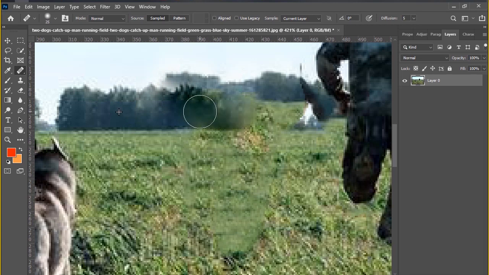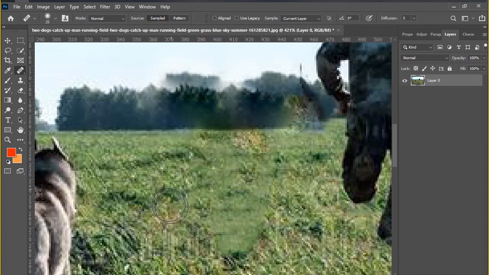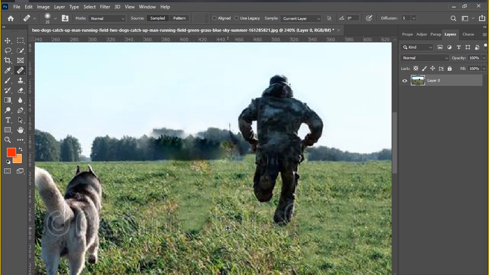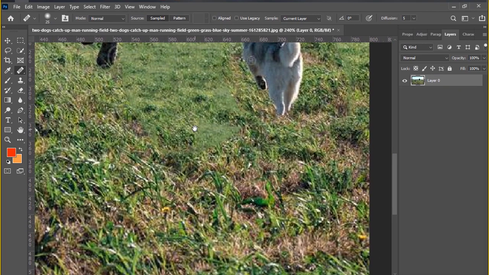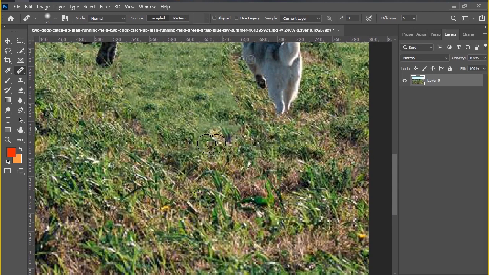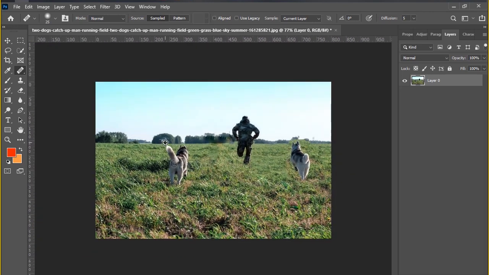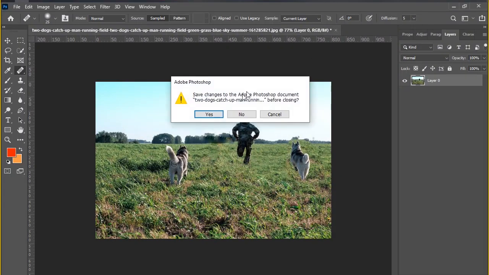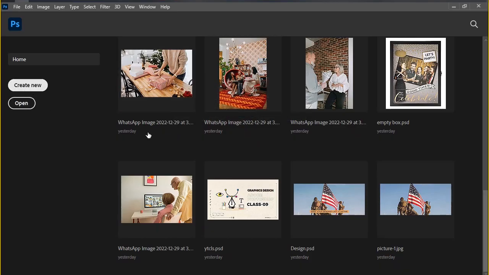Then you can easily fix this issue. If you think this is not looking good, you can use the healing brush tool to fix this issue. For this area you can also do the same thing. You can easily use the healing brush tool and fix this issue. Yes. This is the thing.